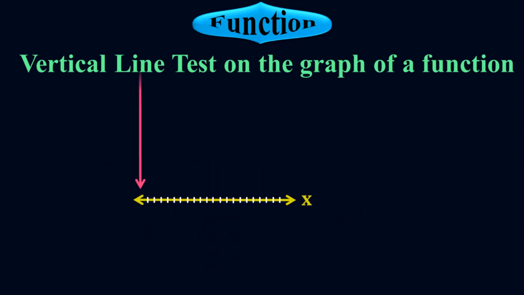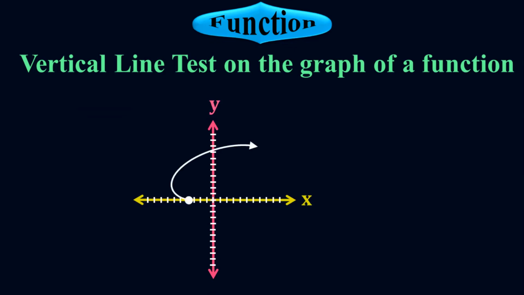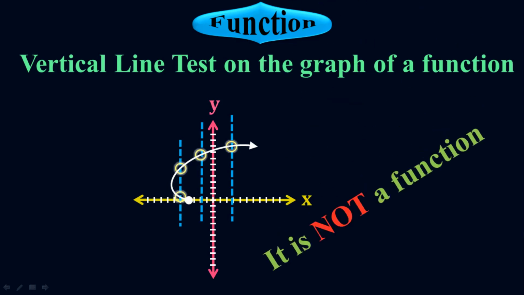Let me give one more example. If I have a function where its graph is in this shape, now to check whether it is a function or not, I'm going to pass the vertical lines. Let me pass the lines at different stages. It does not satisfy the vertical line test because it is pretty clear from here that this vertical line touches the graph here and then here. It touches the graph twice. I have no issue with the other two vertical lines, but I have an issue with this one. It does not satisfy the vertical line test because it touches the graph at 2 points. So it is not a function.